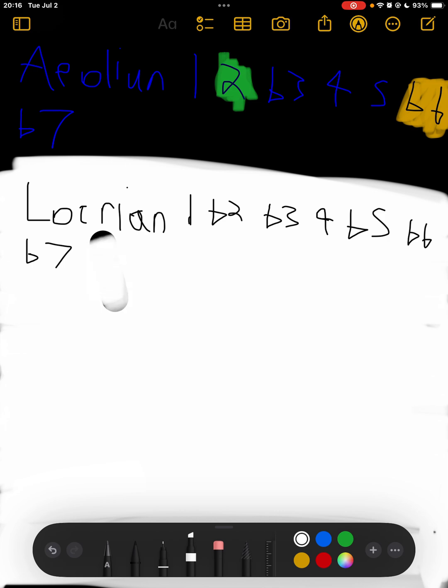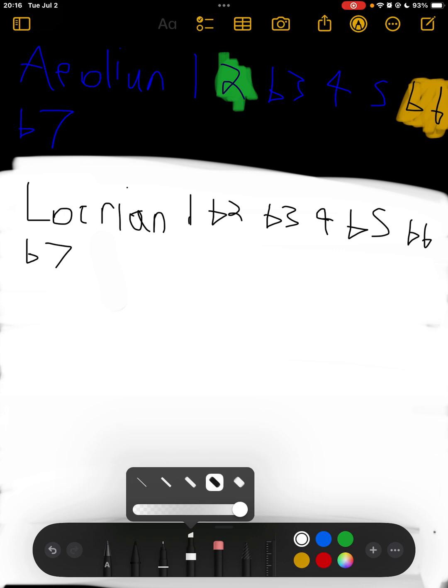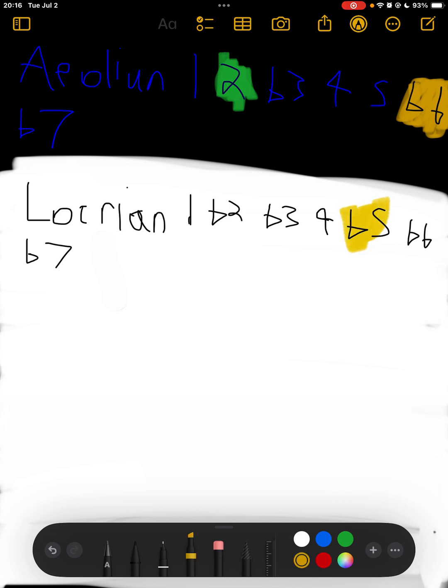Let's put this back in white and set the line back to its thickness. Now time to highlight the characteristic note of Locrian, which is the flat 5. And the diminished chord falls, annoyingly enough, on the 1.